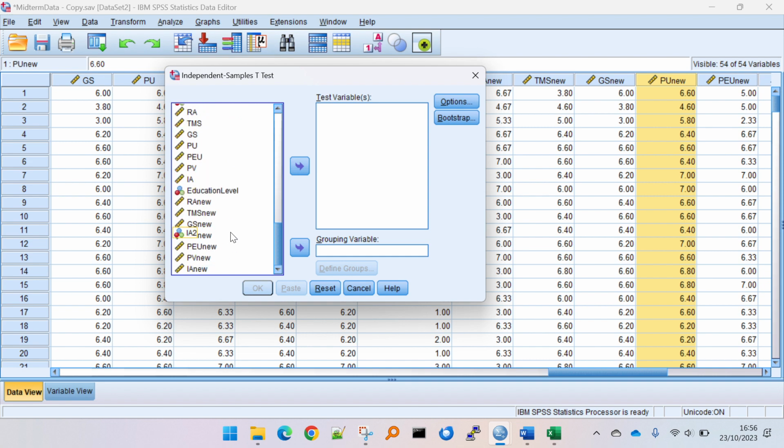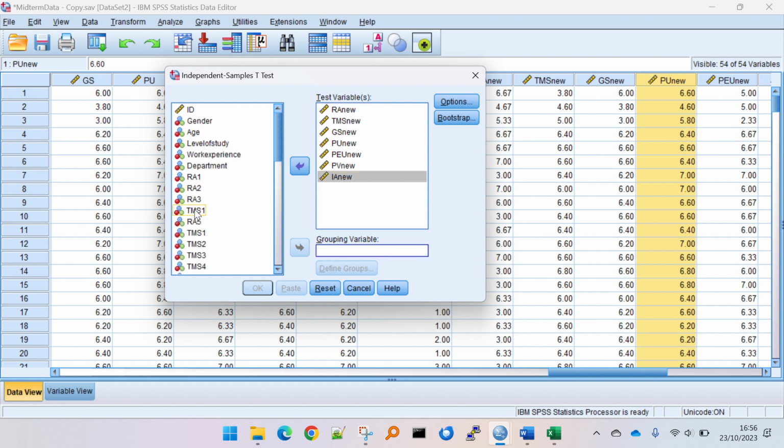Okay. Next step, we're going to put all of our new factors that we already calculated before into the test variable. And then for the grouping variable, the first one is gender, right? We're going to put gender in the grouping variable.